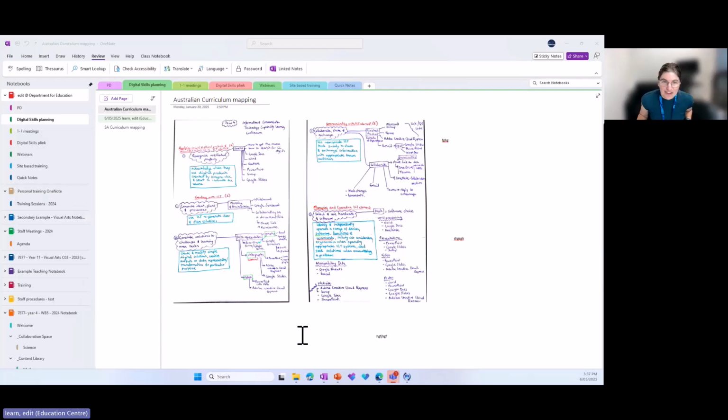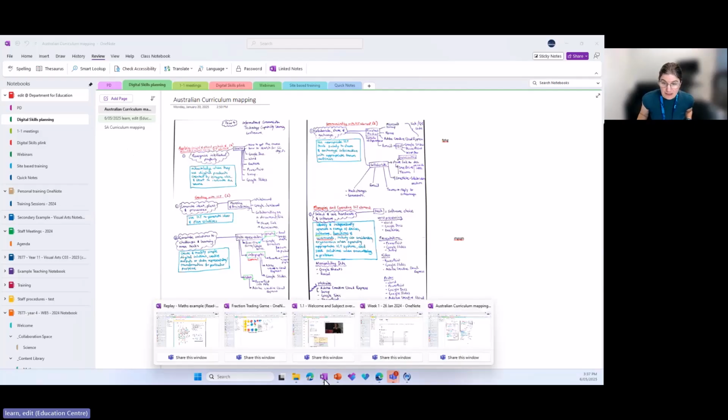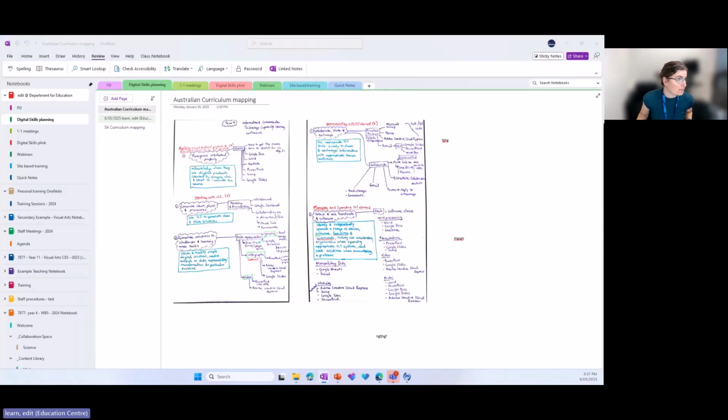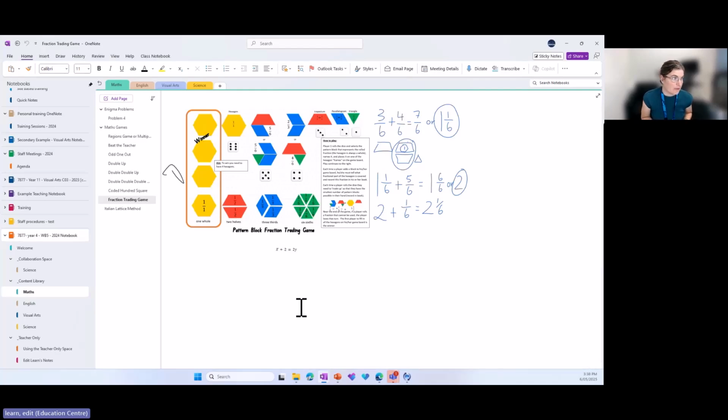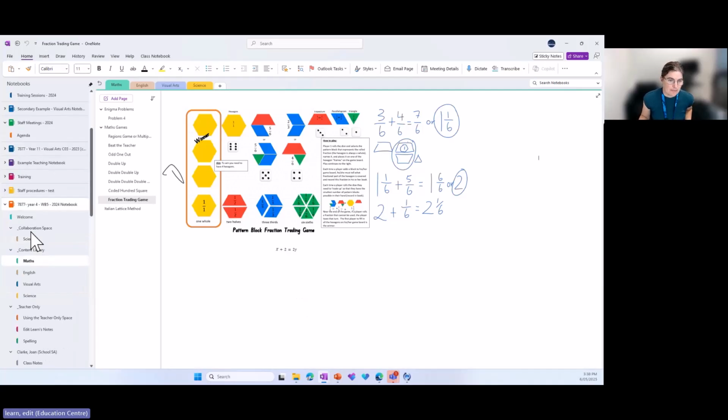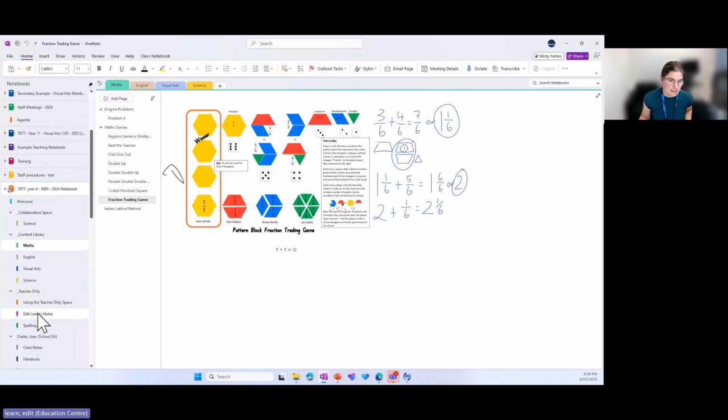Thank you. So the next example I'm going to show you are some classroom type examples. OneNote comes as just a straight notebook, but there's also a couple of special types of notebooks that are OneNotes. There's one called a staff OneNote and there's one called a class notebook. This one here is an example of a class notebook. It's a special type that you create when you create a class team in Microsoft Teams. And it's got these special sections you can see down here: a collaboration space, a content library, and a teacher library.